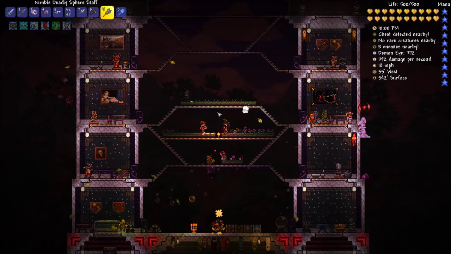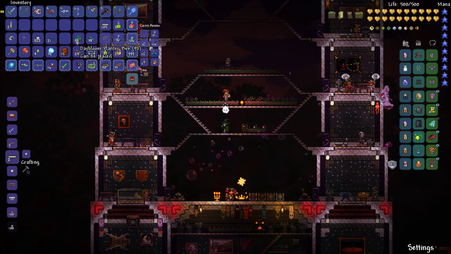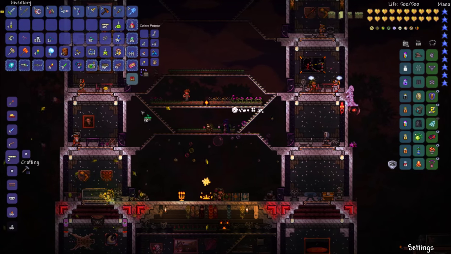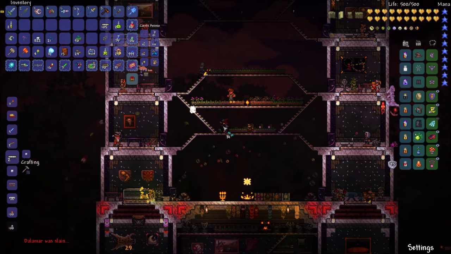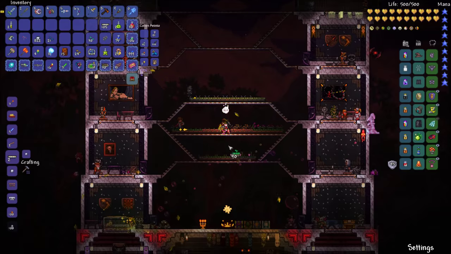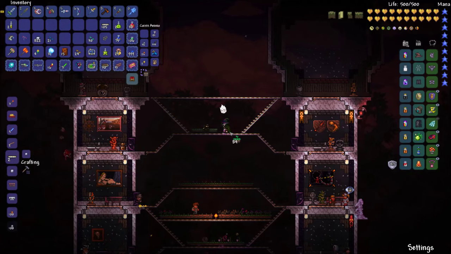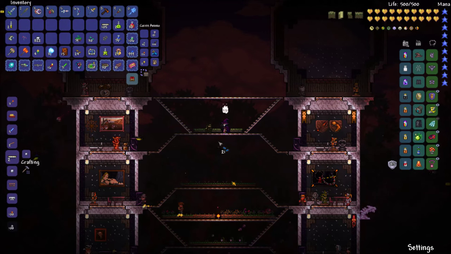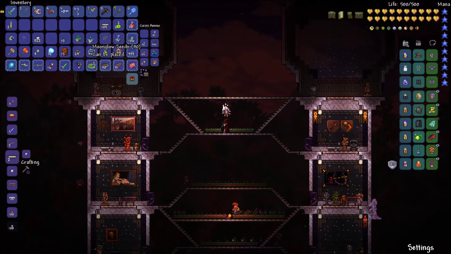Okay, so we got Daybloom. We got Deathweed. This Blinkroot, I think it's good enough for now. Moonglow, on the other hand, needs an expansion. And water leaf. Okay, we'll put water leaf right here, because I don't see myself needing it all the time. It's nice to have, but it's not really necessary. Usually you just run through the desert and swing your sword and you get water leaf. Not a big deal.